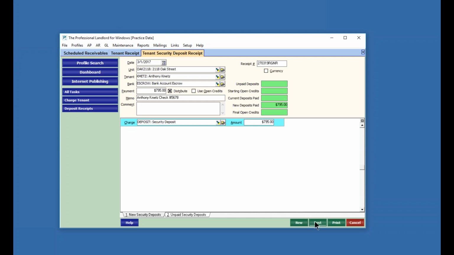We then go ahead and click on post, and that records the payment, and then you go over to the deposit slip screen and make the deposit if that's the only one you're putting on the deposit that's going to the escrow bank. That covers the functions in accounts receivable that happen during the typical month. The other two videos are available covering the invoices and paying vendors, and then the other one is the owner statements and paying the owners.